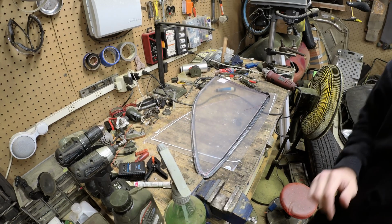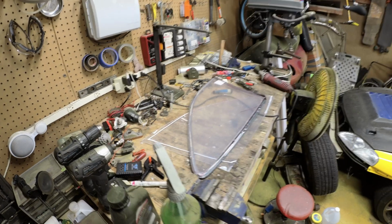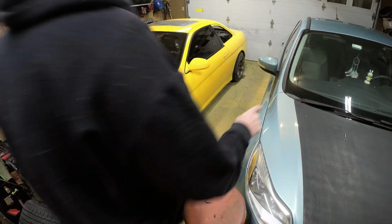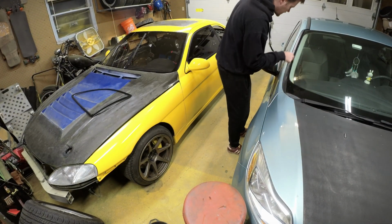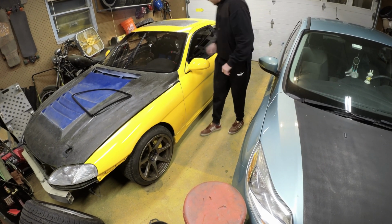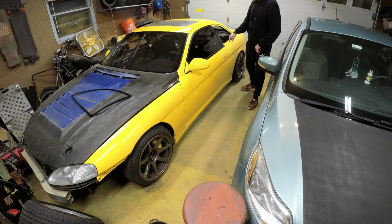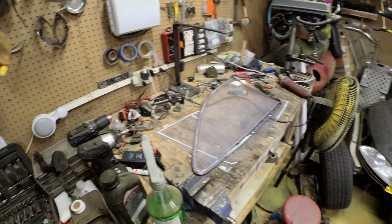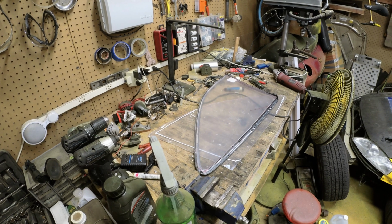On real car windows, there's this one little thing that exists. See it even on both cars? See this? There's this black line around all the windows. See that? Black. Not so much here, but there's a black outline on all car windows. And that's what we have to add. So here's how we're going to do that. Or at least I'll try to.